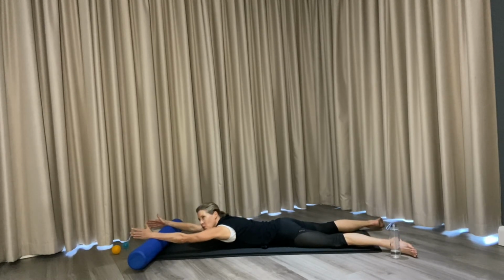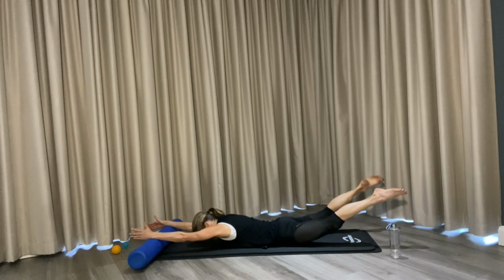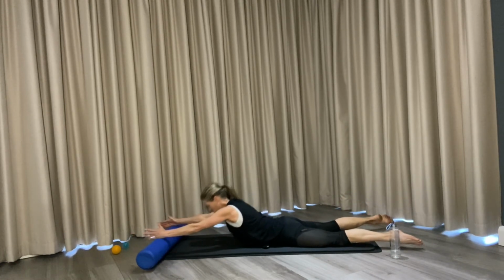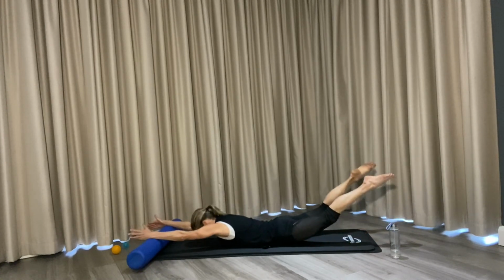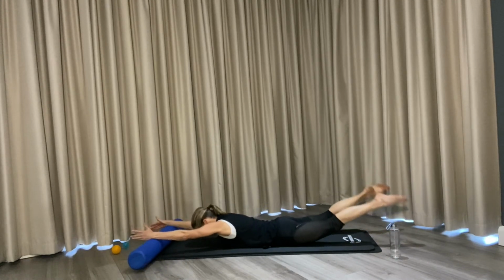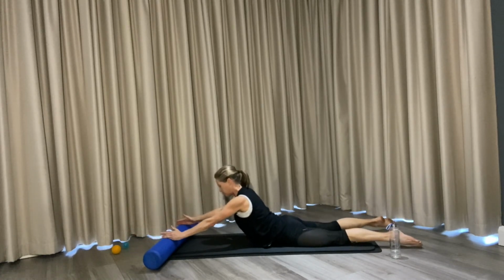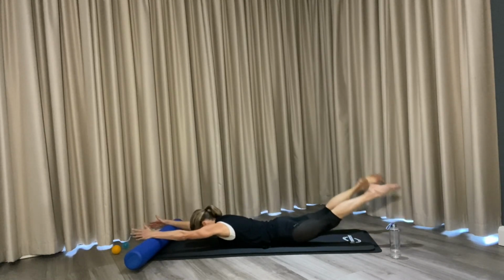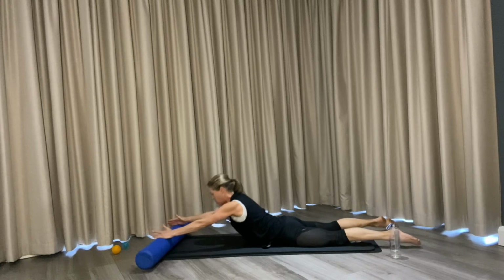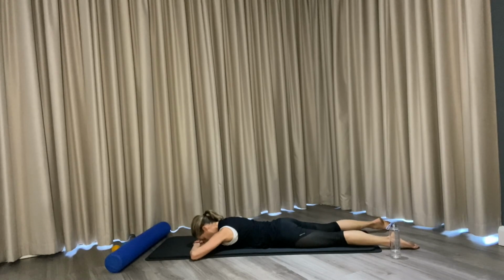Let's get into that seesaw motion. So again, a nice deep breath in. As you breathe out, roll, extend forward, then lift the legs up off the mat. We're going to lift up and rock forward. Nice deep breath in, breathe out. Keep going. Five. Four more. And three. Two more. And the last one. Good. Release the legs.